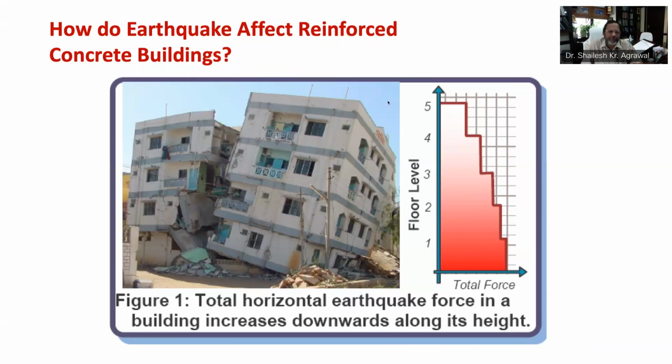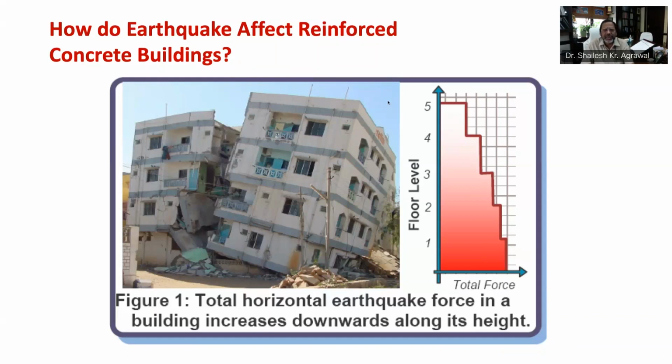The RCC frame participates in resisting earthquake forces. As you already know, earthquake shaking generates inertia forces in the building proportionate to its mass. Since most of the building mass is present at the floor level, that is at the slab level, earthquake-induced inertia forces primarily develop at floor levels.